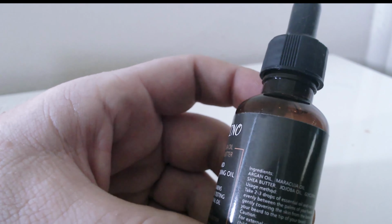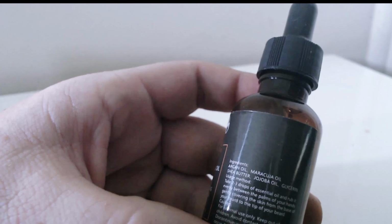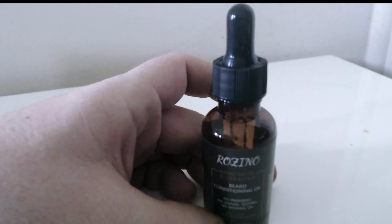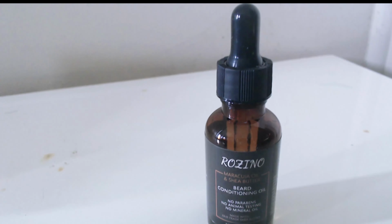Shea butter, of course, we know that to be in our beard butters. Jojoba, aka jojoba oil, that actually works really well. And glycerin, which I wasn't too fond of having in this product. But this will be a very quick video, guys. So, down to the point.